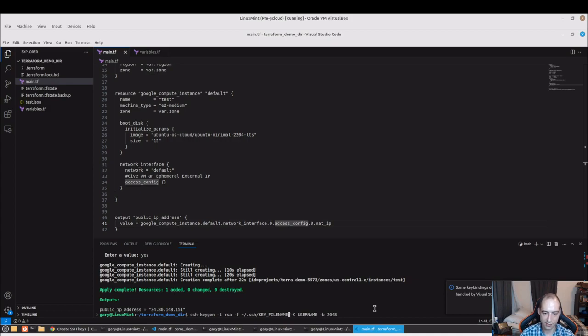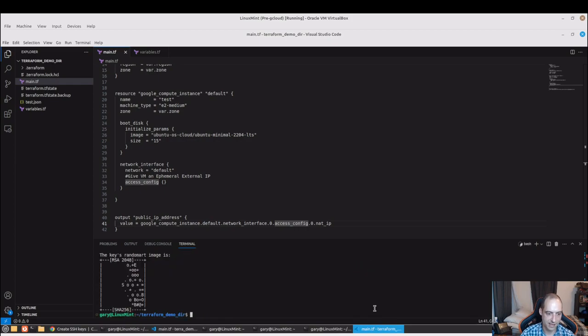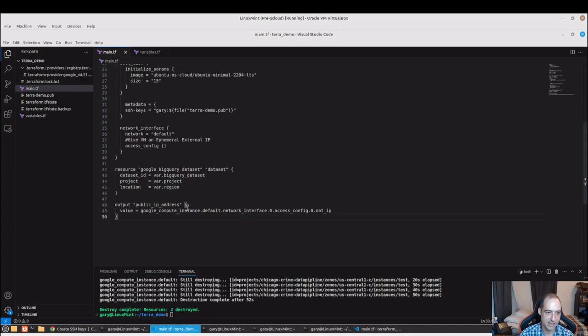You can CD to it, but you won't see it if you just do a regular ls. I'll just call this demo key. And I always give the username Gary. Leave the passphrase empty. And let's see. Let me copy and paste that. We need to add that as metadata.